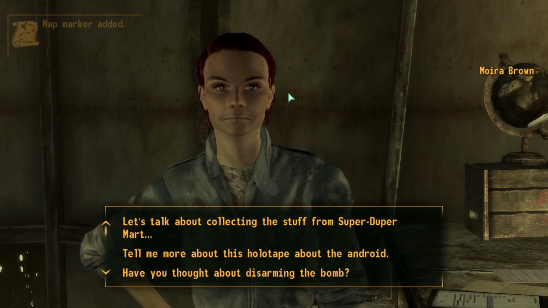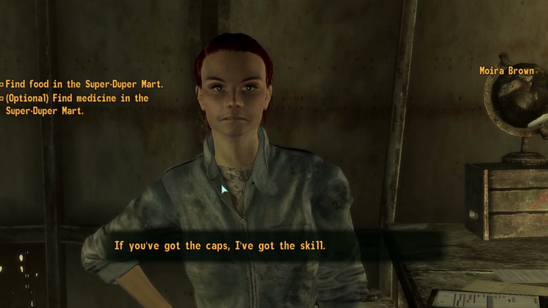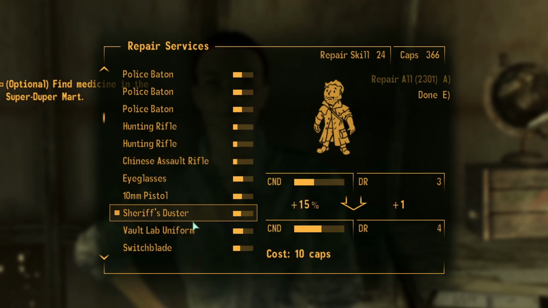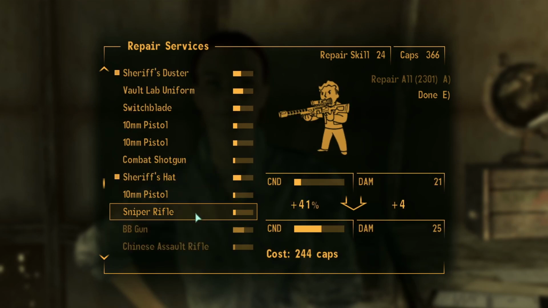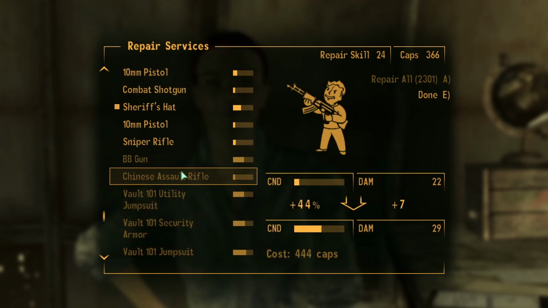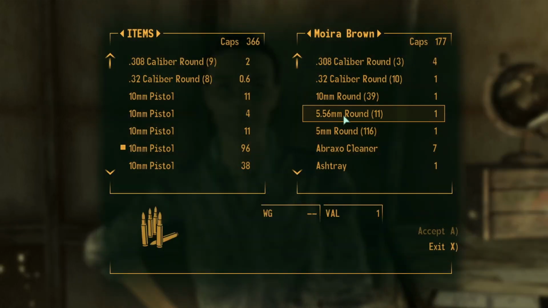Alright, let's check it out. Certain characters will also be able to repair your equipment. So if your repair skill is very bad and you have a lot of caps, you can do this. Say you have an extra sniper rifle and you really want it fixed, you can do that. They are going to cost you. This costs 400 caps, and I can't do that. Alright, let's see what she has for sale, though.